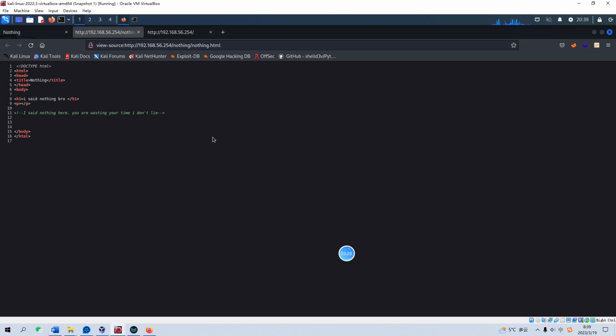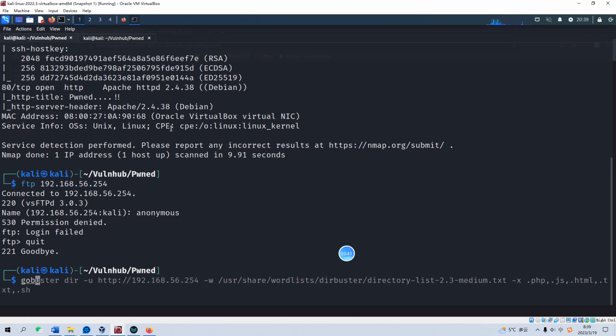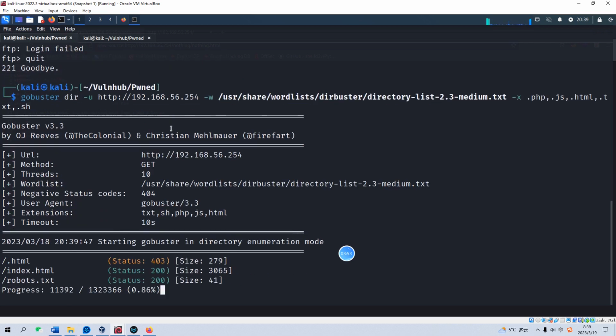So what we are going to do next is some directory enumeration for this site, and the favorite tool I'd like to use is GoBuster. We can specify the URL and also the word list. Let's go.